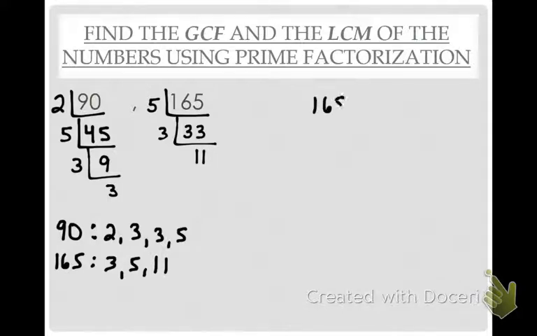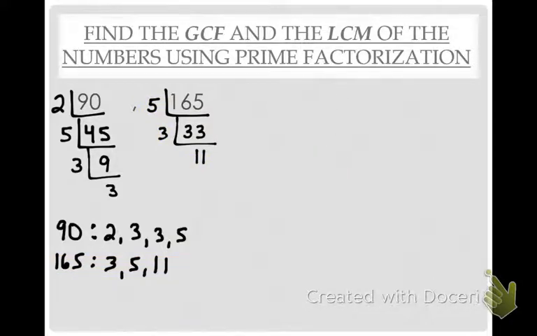If you had done 165 divided by 3, what would that answer be? 55. What number can go into 55? A 5. How many times? 11. So do you notice there, I still got a 3 in both of them, a 5 in both of them, and 11 in both of them. Order doesn't matter as long as when you put it down here, you put it in the correct order. Does that make sense? So either way is fine. I don't care the order that you put it in right there.